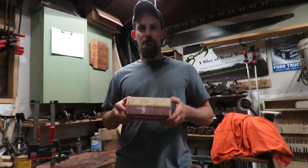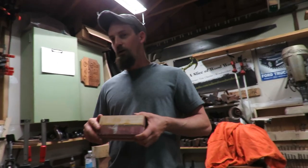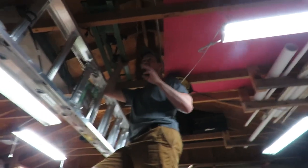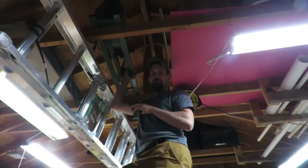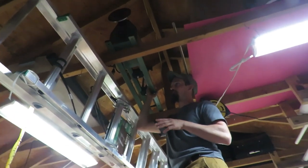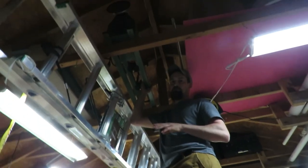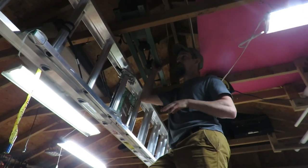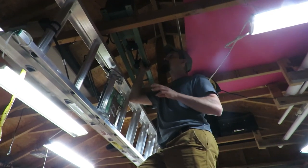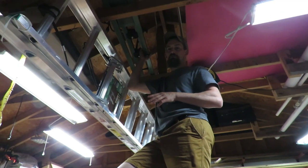But it turns out that one of the other surprises, which I was totally shocked by, was something to help with that. As you can see, I have my lathe tucked away up in the rafters of my shop. I don't really ever use it. I really got frustrated with it. I changed out some tools and got a good set of tools for it, but it was still very difficult to turn different things on here.